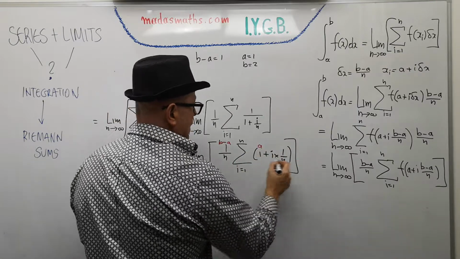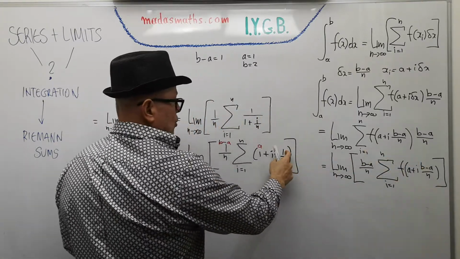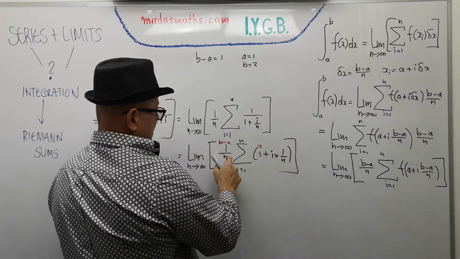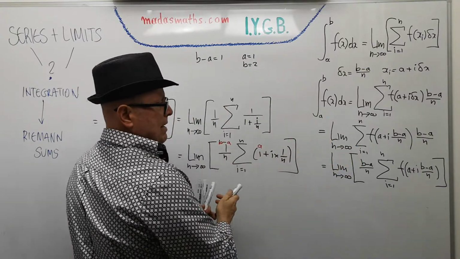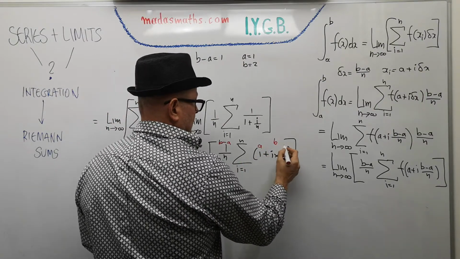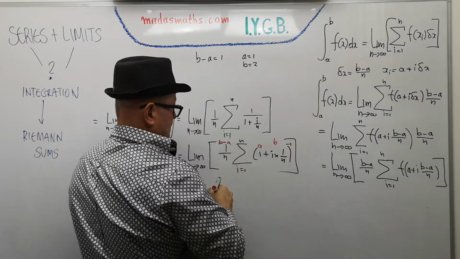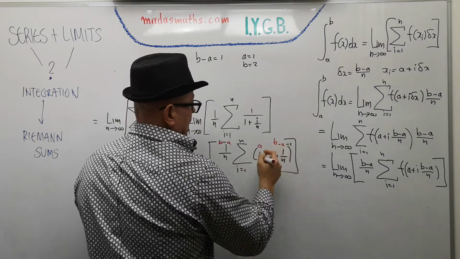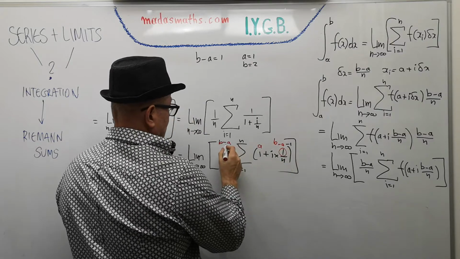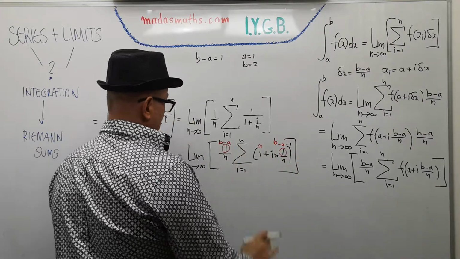So it will help us with the comparison a little bit. So this is the i that we see in there. And of course, again, we got 1 over n, which is the same as b minus a over n. So everything kind of fits now. And I forgot the minus 1 there, to the power of minus 1. So b minus a, that's my 1 in there. And I have a perfect match.